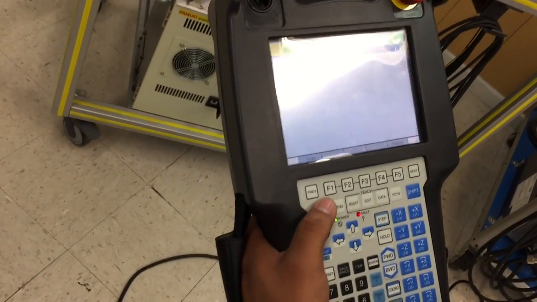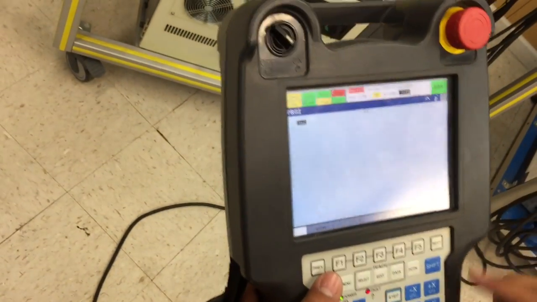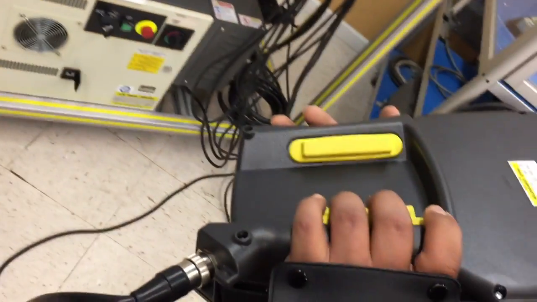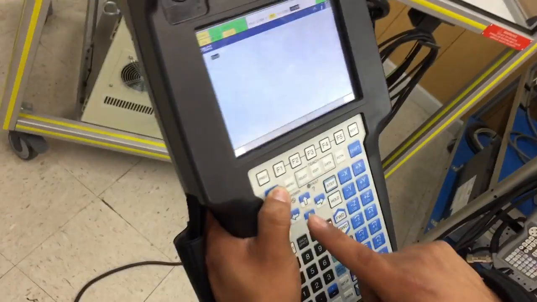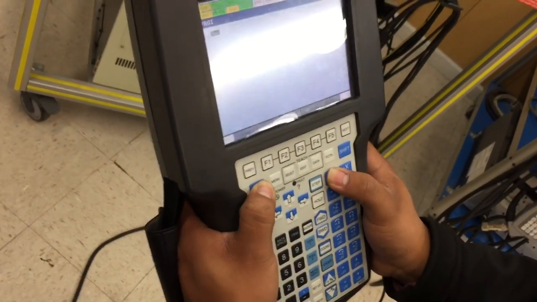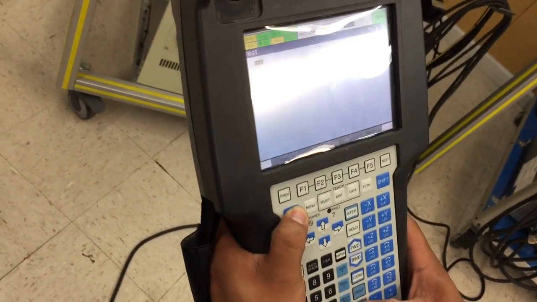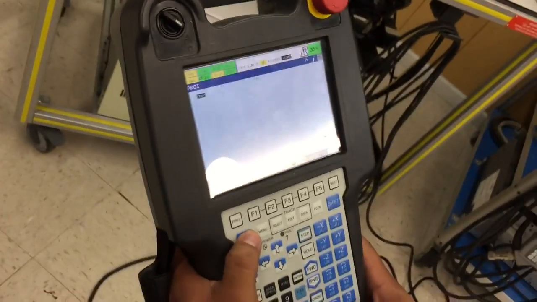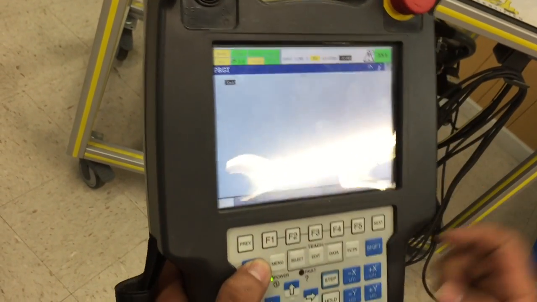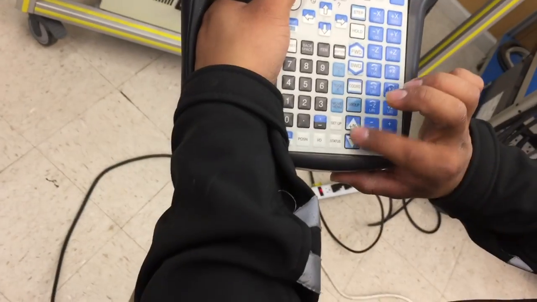So of course, like I said, you want to get familiar with how the robot moves. Right now we're on joint, so the individual parts of the robot would move. The way it sets the motion is that not only do you have to hit the dead man switch, but you also have to hit the shift key, because that enables it to move. So I'm gonna put up the speed to about 50, no, maybe 20, 40, 35 right there. And if you look up here, that's where it indicates the speed. It's interesting how the manual works on that. And here you will change the speed, of course.